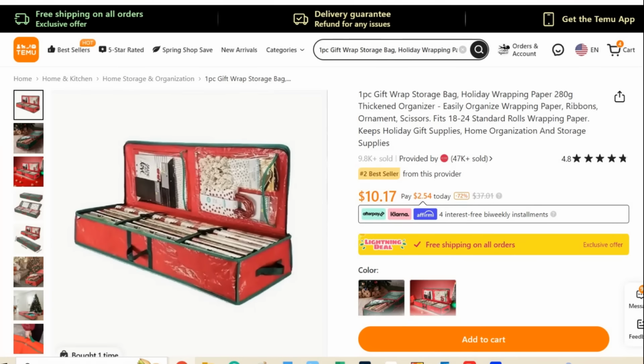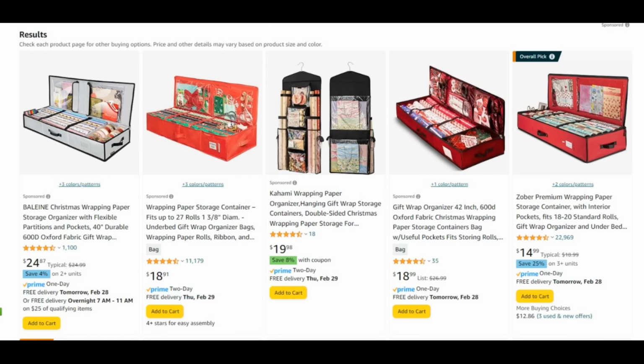The last item I was disappointed in, not because of the way it came, but because I realized that all of my holiday things are in storage. So as I unfolded it, this looked fine, but I don't have real input yet until I get my things out of storage. So the only thing I could say is it was about half the price on Temu as it was from Amazon. If you've already tried this one out, let me know what you thought of it in the comments, because I am curious. But once I get my holiday things out, I'll pull it out and update you later. So I'm sorry I can't try this one, but it did feel comparable to those that I've used in the past for clients.